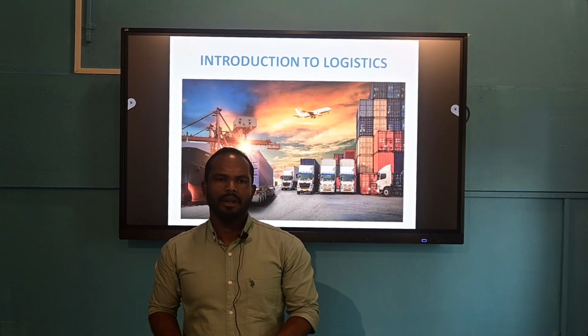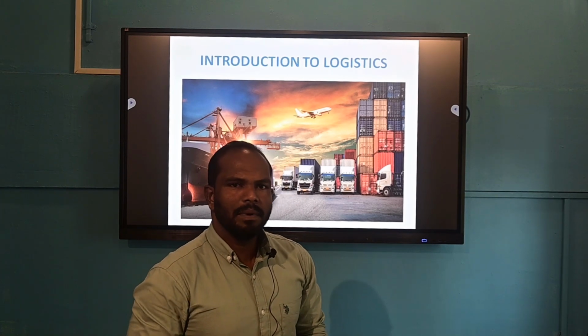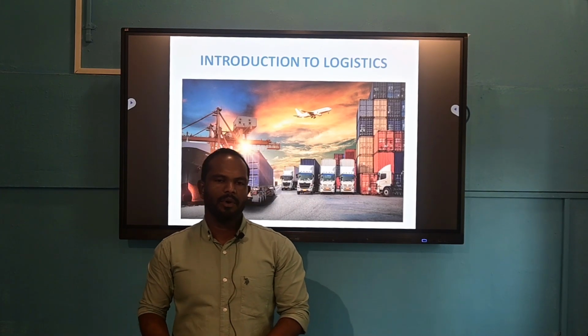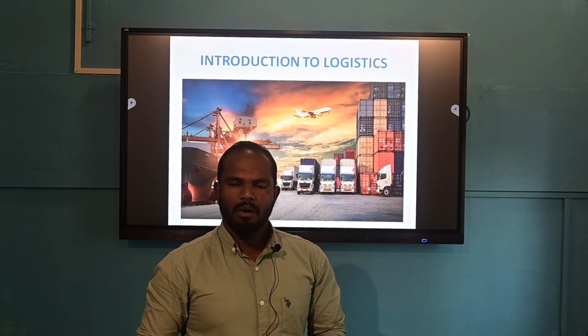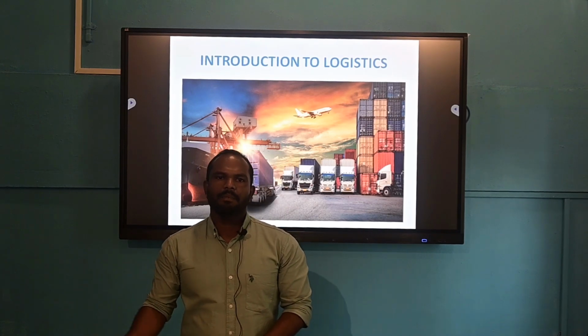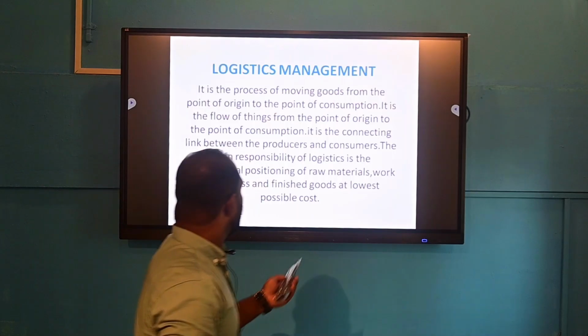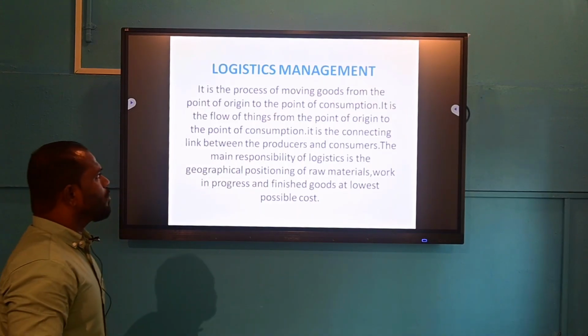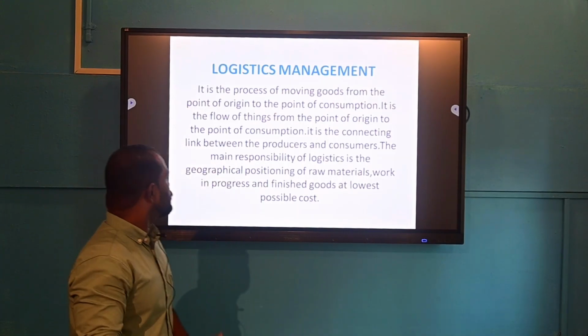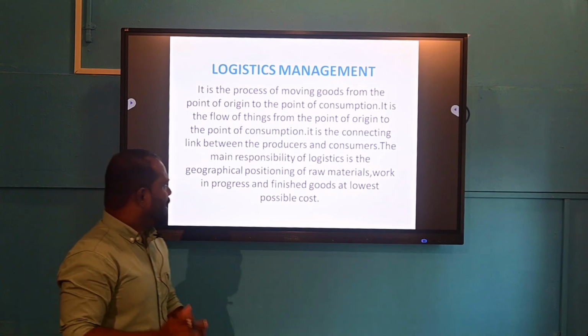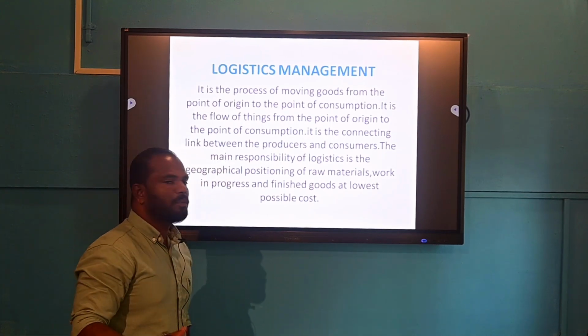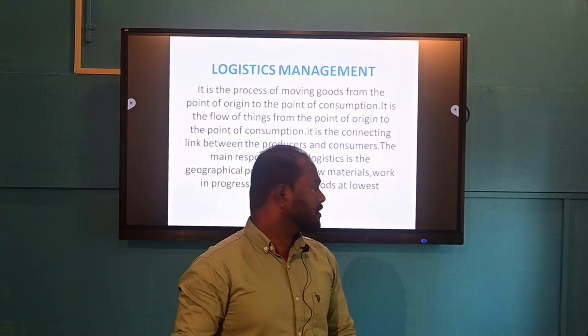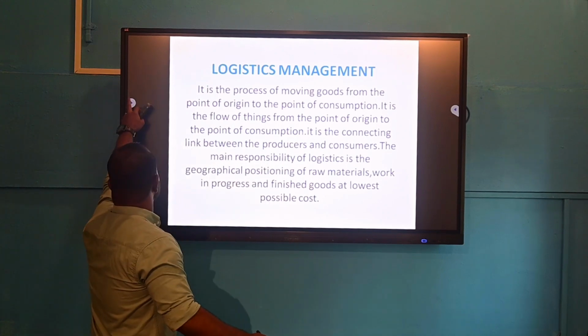Nowadays everybody knows what logistics is. Logistics simply means the movement of goods and services from the point of origin to the point of consumption, or it is a connecting link between the producers and customers. The main responsibility of logistics is the geographical positioning of raw materials, work in progress and finished goods at the lowest possible cost.